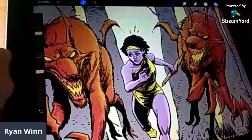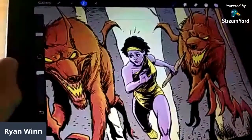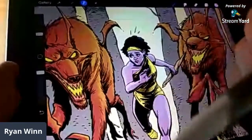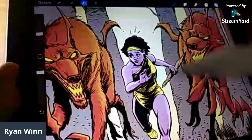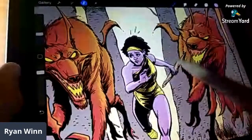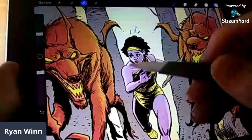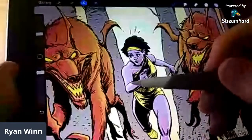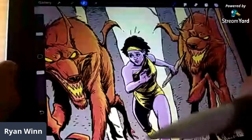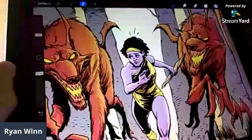Let's see. Daniel's not lying about something. You'd like the harsher yellow. You know what, Daniel? It did look better on the monitor. I'm going to say that from your point of view, it did look better. It sort of had a sickly quality. On this end, it kind of had a greenish effect on her skin that you couldn't see. So just trust me on that. I'm doing what's best for our girl.